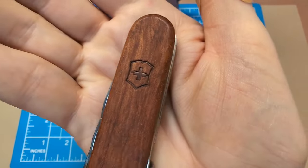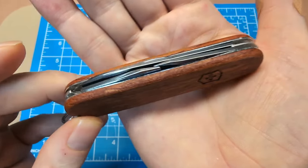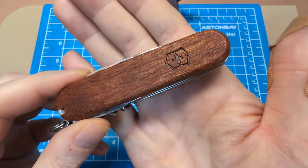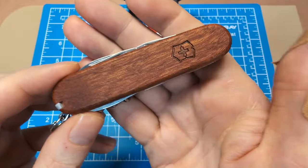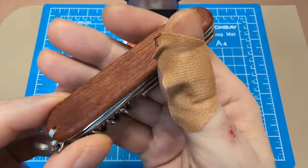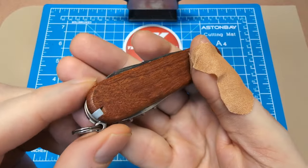We get these awesome hardwood scales on this one. They must have burnt the design in there — they do such a fantastic job. Look at the shield on there, just awesome, and look at the wood — I'm really impressed with the way it looks. This is the first one I've gotten with wood scales. I paid $34 for this one on DLT Trading, which is a good deal — close to what you'd normally pay for a Spartan, just a little bit over but not too out of line. Good value for the upgraded handles over the plastic ones, and they match really well on both sides — makes for a really classy-looking knife.